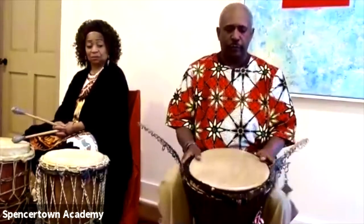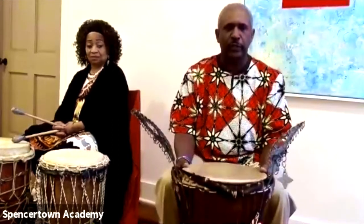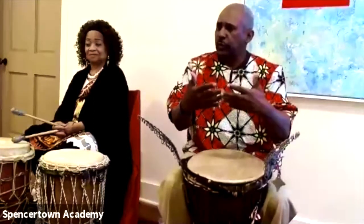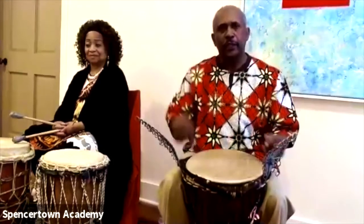Tilt the drum away from you in the natural angle of your arms as they come down. But the drum being tilted is because we want the mouth to be open. So, I hope you can hear the difference in this drum. This is when the drum is flat on the floor. And then when I bring my drum in and I tilt it, now the drum can speak, okay? So you want to make sure your drum is tilted so we can get air underneath of it and the drum can speak.